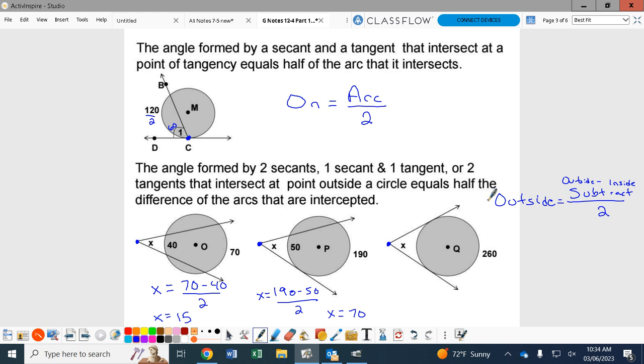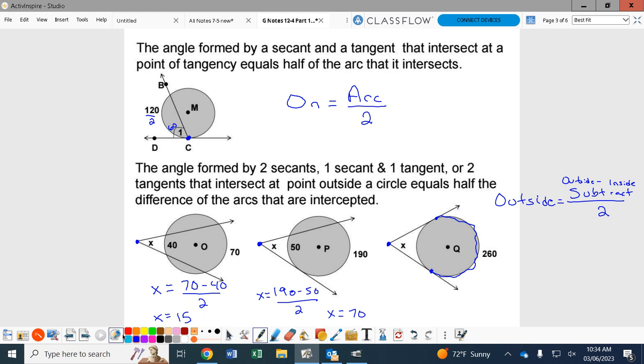And this next one's a little bit different. This is going to be more like the problems on the homework. You're going to see more and more of this. Guys, it requires you to use old stuff and mix it up with the new. We had a quiz already. We should know how to do this. What does this arc measure out to out here? 260. That's that arc, the blue one right there.